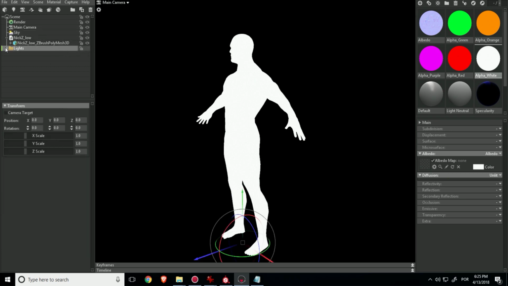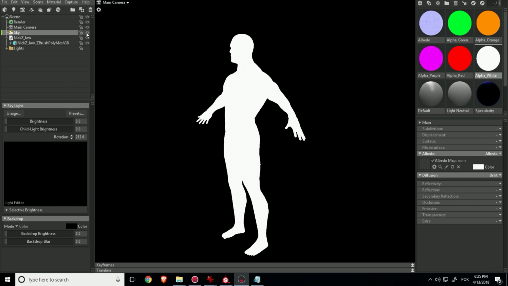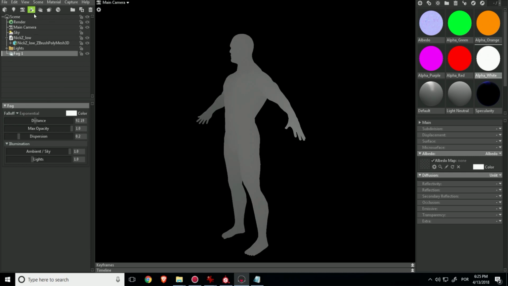In the case of lights, make sure that they are completely killed on their brightness or they're invisible. Remember that if the lights are invisible, they don't produce light. Or instead of turning all these off, you could just make them invisible. Okay, now that you have done that, we need to create a fog element, as you can see right here.